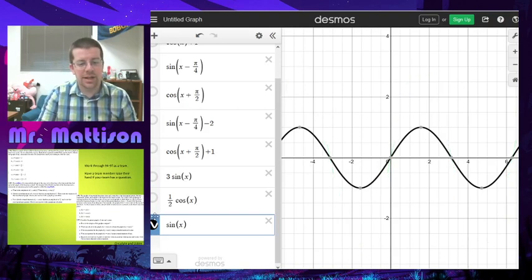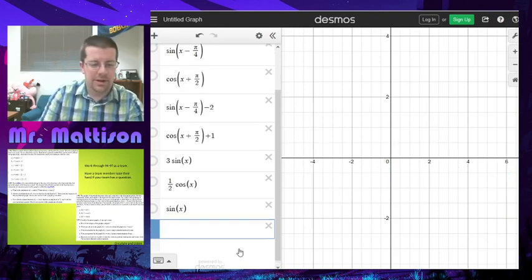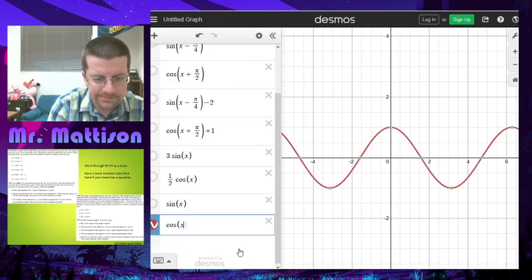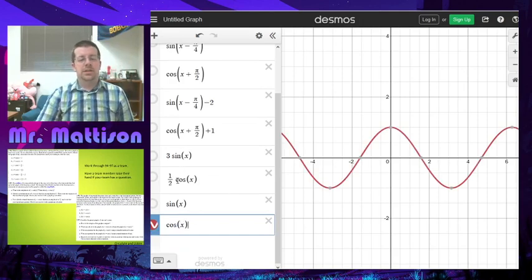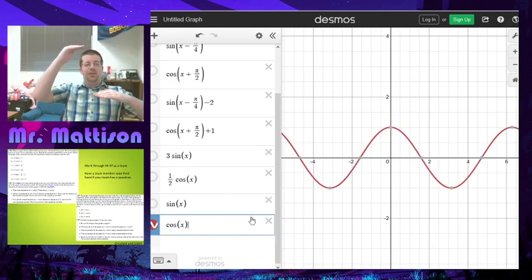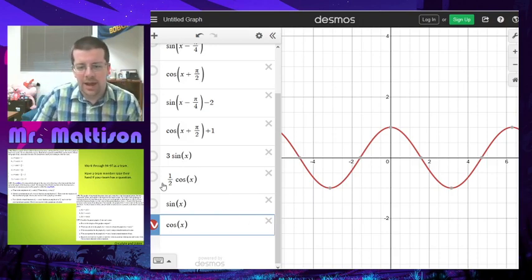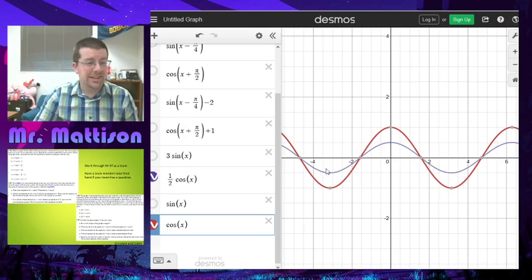So then on the cosine, right, I'll also graph this as a base cosine. This should take all of my cosine values and reduce the y's by half. So I should get closer to that x-axis. And if I do that, lo and behold, that's exactly what happens, right? I still have those same x-intercepts, but now all of my y values are half as tall as they were originally.